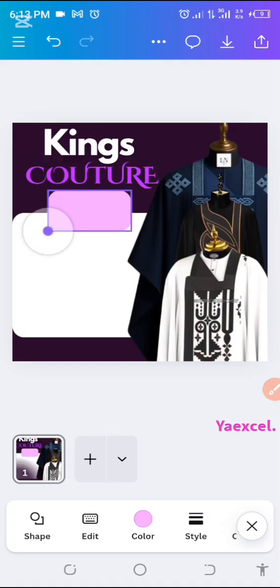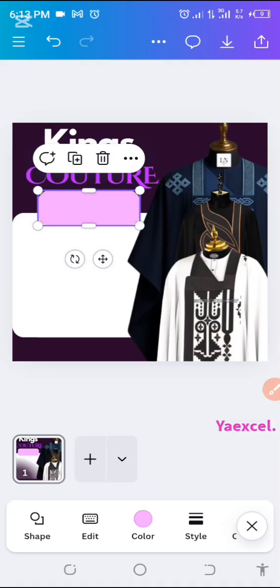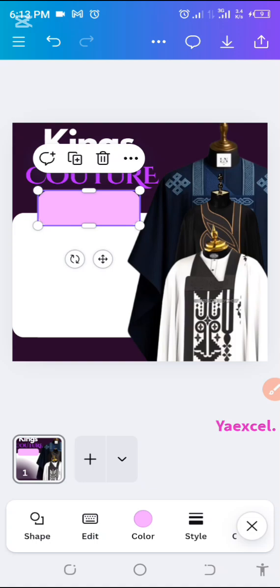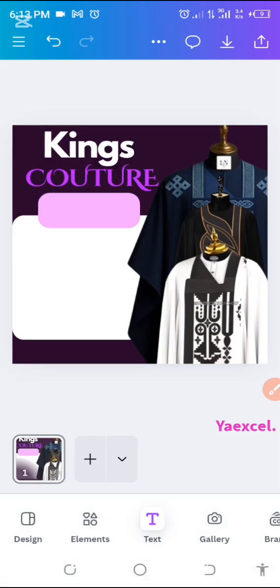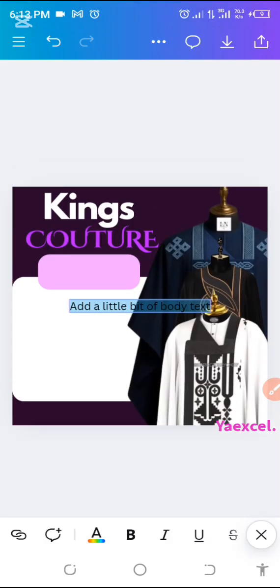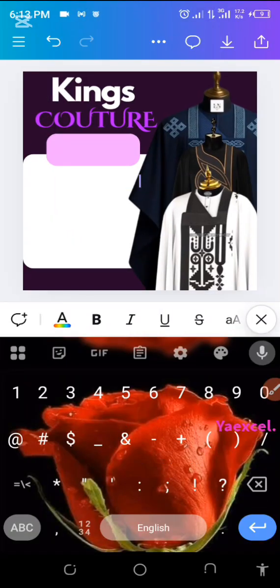Then we increase it this way. Then we are going to leave it at this place. Then we are going to write some things in this place. So we are going to select text, add a little bit of body, then we are going to edit and write correct.